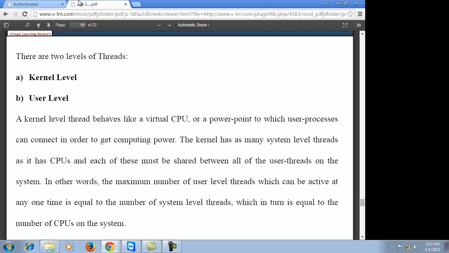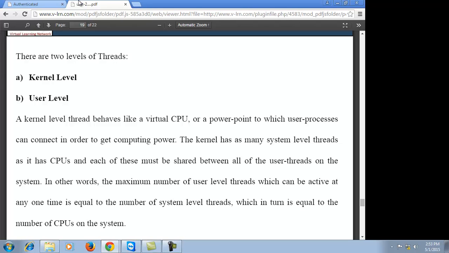The kernel has as many system level threads as it has CPUs, and each of these must be shared between all of the user threads, as we share resources for executing our task which is located at or attached to our system devices. In other words, the maximum number of user level threads which can be active at any one time is equal to the number of system level threads, which in turn is equal to the number of CPUs on the system.